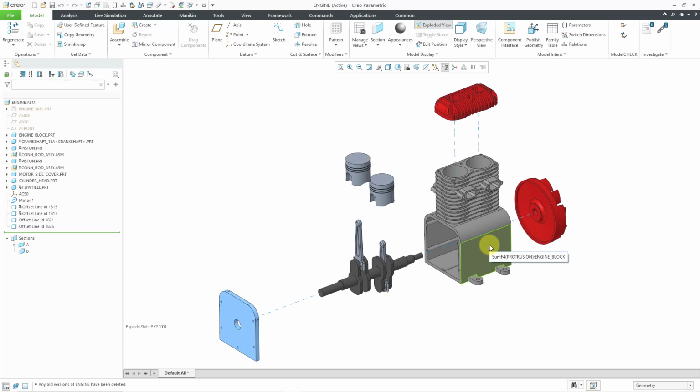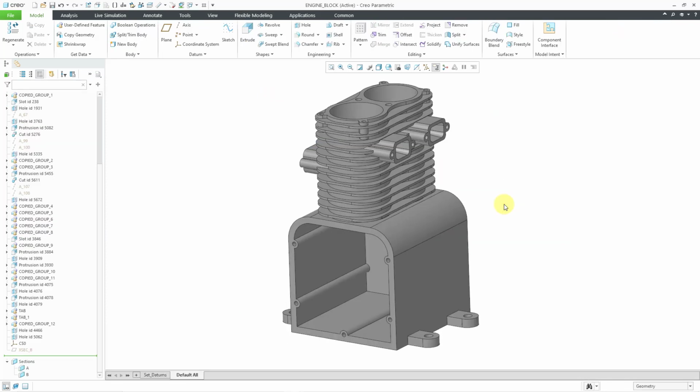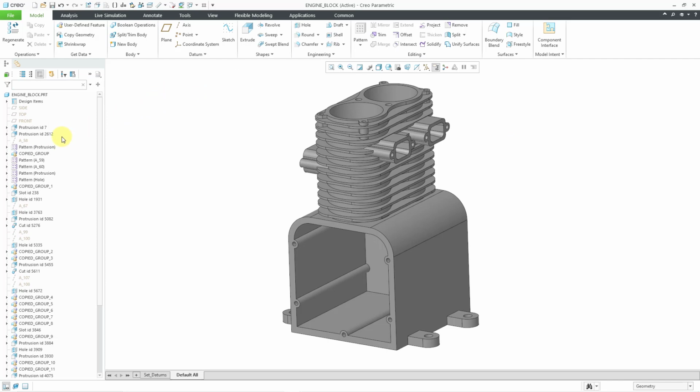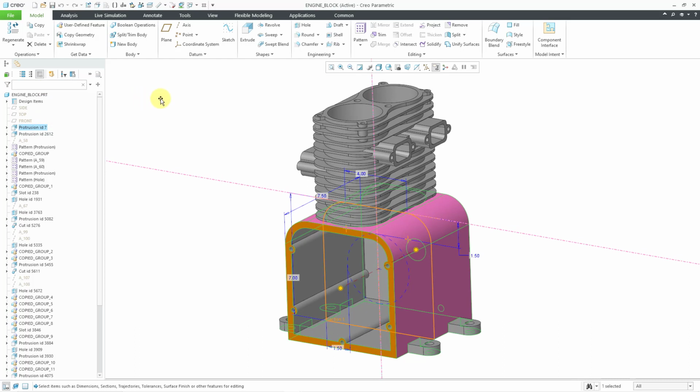Let me click on one of the parts and then use the open icon from the mini toolbar in order to open it in its own separate window. There are a bunch of things from part models that you can use. For example, let me go to one of my features. I will left click on it and then use edit dimensions from the mini toolbar to show you the feature dimensions. I can use these different feature dimensions on my drawing.